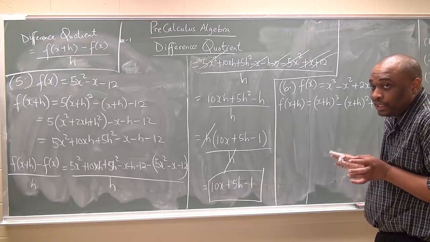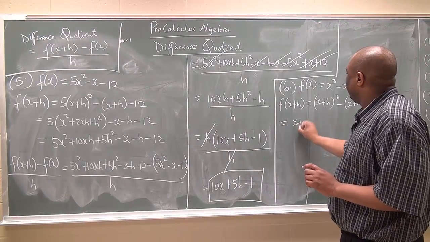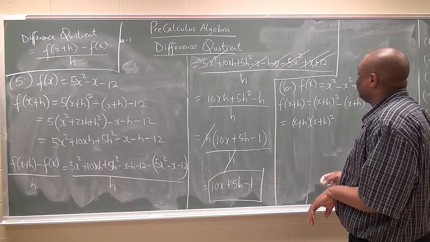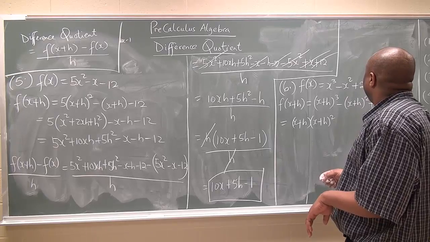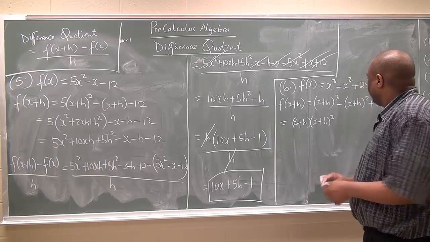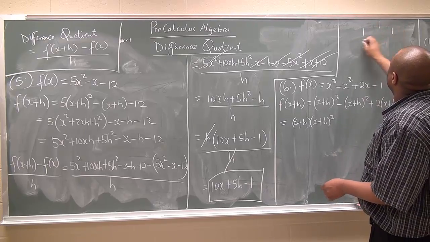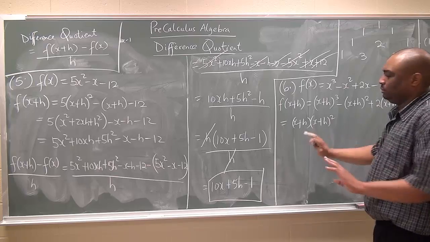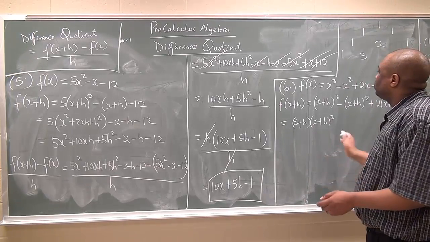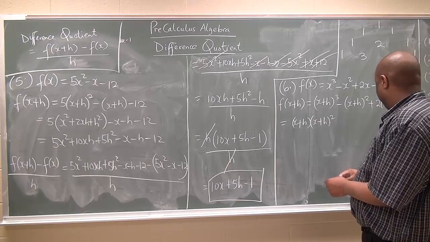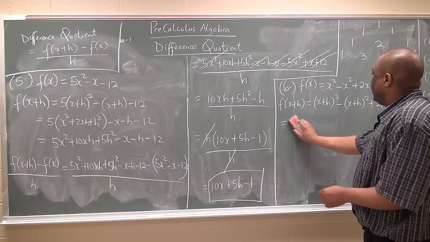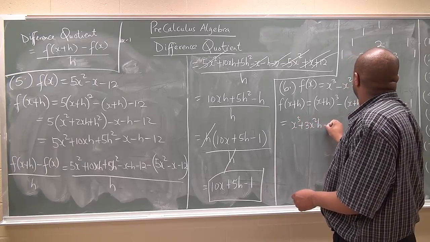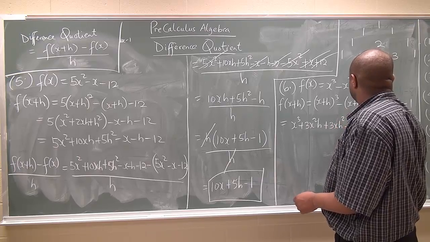Okay, let's take it gradually. Do you want me to use Pascal's triangle? Because that will save me time, honestly. 1, 1, 1, 1, 2, 1, 1, 3, 3, 1. But hey, you can do this on your own. I just want to use Pascal's triangle here. But go ahead and do this on your own. If I use Pascal's triangle, I have x cubed plus 3x squared h plus 3xh squared plus h cubed.